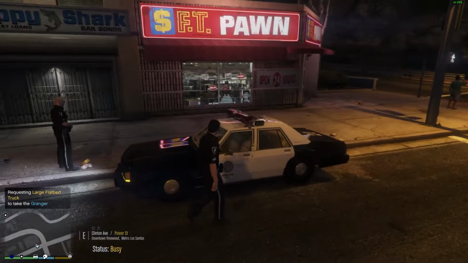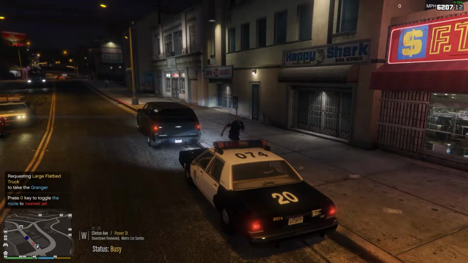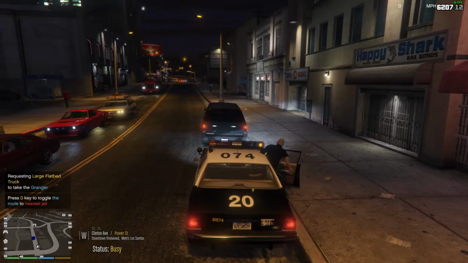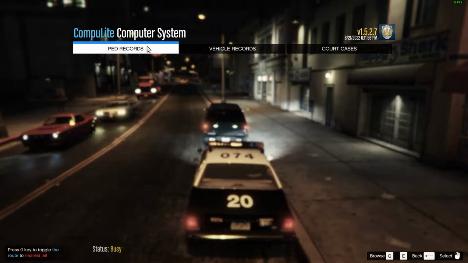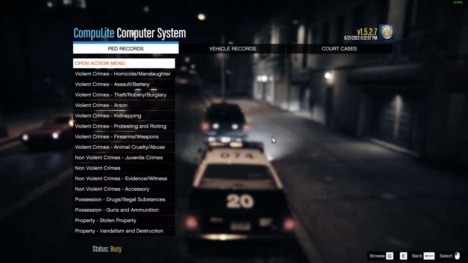We are gonna go ahead and get in the car here. Mr. Davis, go ahead and get in, and let's get this guy going. Meng Shu, it looks like. Oh wow, he has a clean record up until now. All right, so the arrest report. And like I said, Mr. Hawk, you're gonna have to blur some of these things.